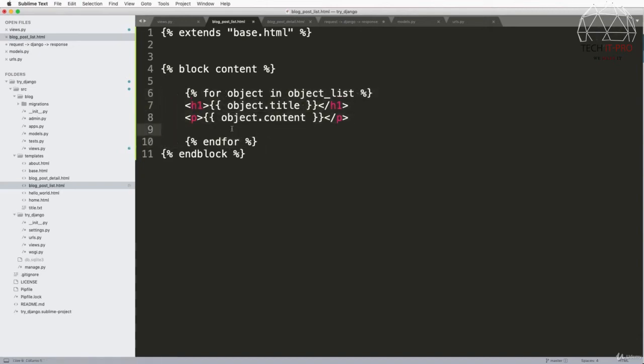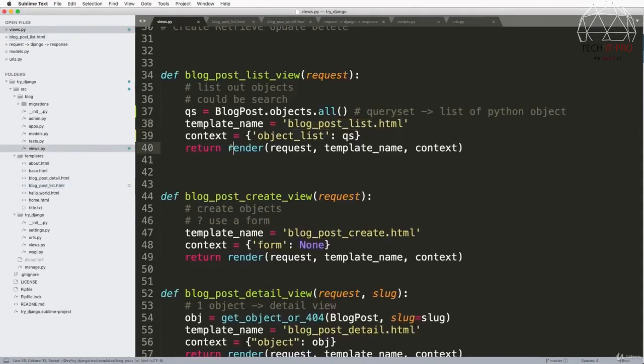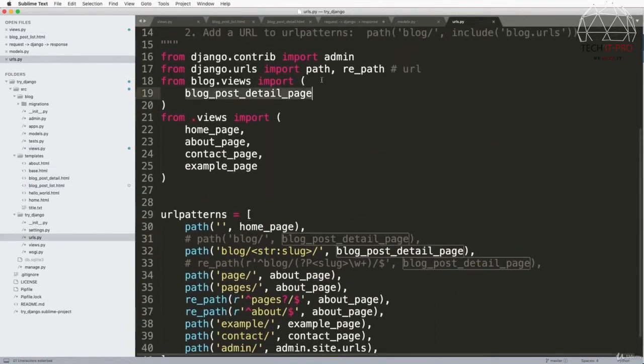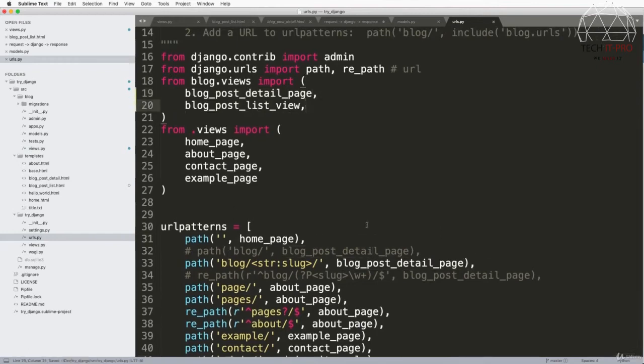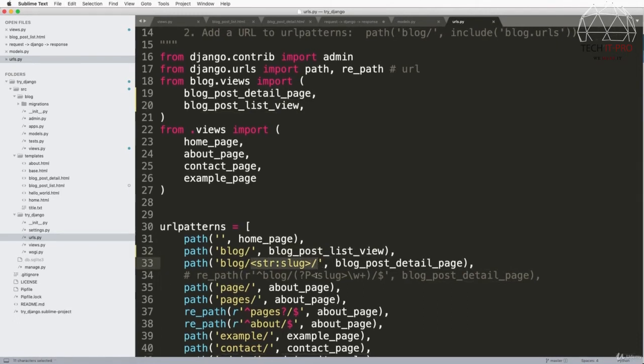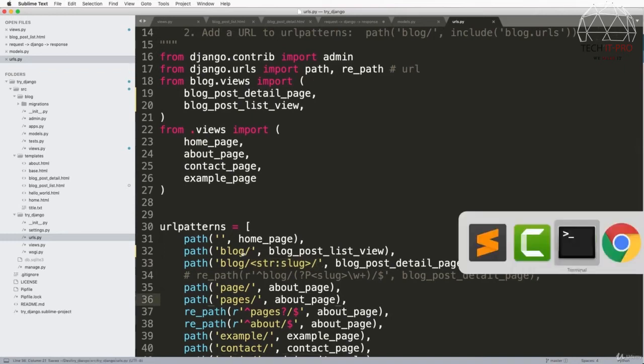Now, of course, in a list view, you probably don't want it to look like a detail view, right? This is actually rendering out all of the details currently. So instead, I'm just going to put it into a list element and use the object.title, and that's it. Okay, so now that we have a list and the view associated to it, I'm going to copy this and import it into my URLs. So from these views, I'm going to import it in, and now I can bring back that original blog path and put that as my view, which I think makes the most sense, right? So if somebody got rid of the slug or the detail lookup URL, it would go to the list.